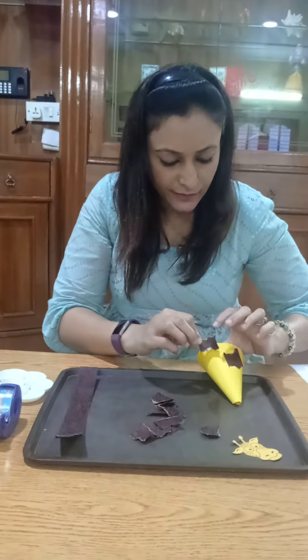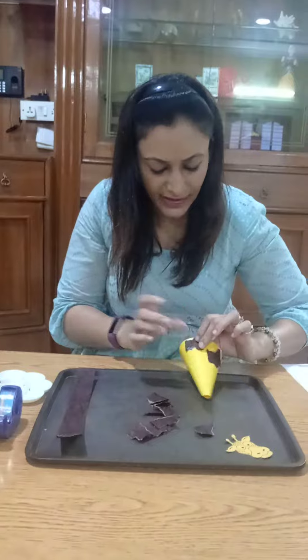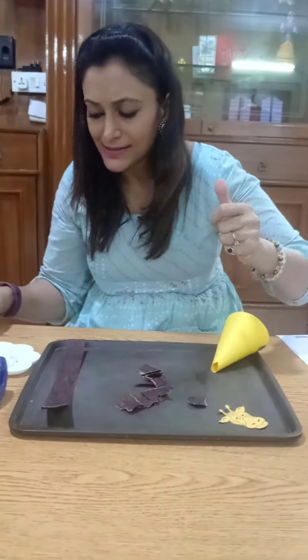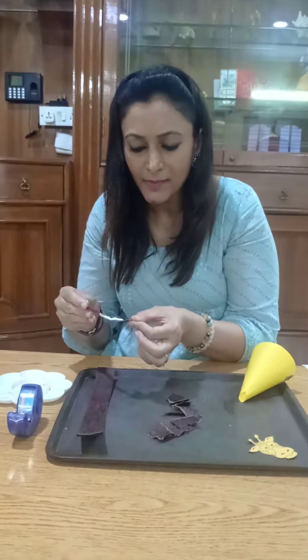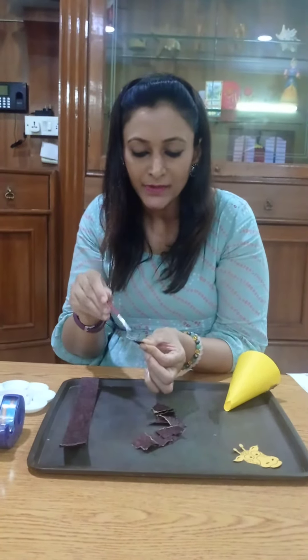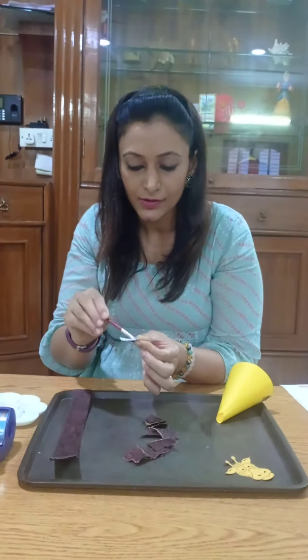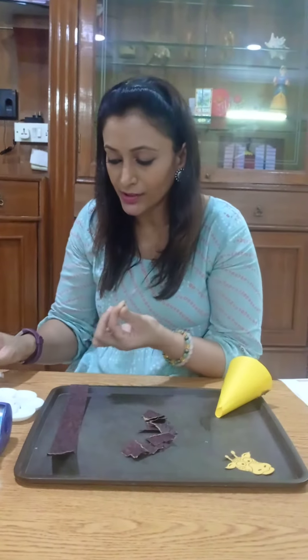Please don't use a glue stick. The reason I want them to use the glue and feel the different texture is to enhance their sensory skills as well. I would really want it to be a messy activity. If it was at school, they would have definitely explored the glue — the touch and feel of the glue — and spreading the glue is another very good skill. It also enhances their fine motor skills as well as eye-hand coordination.